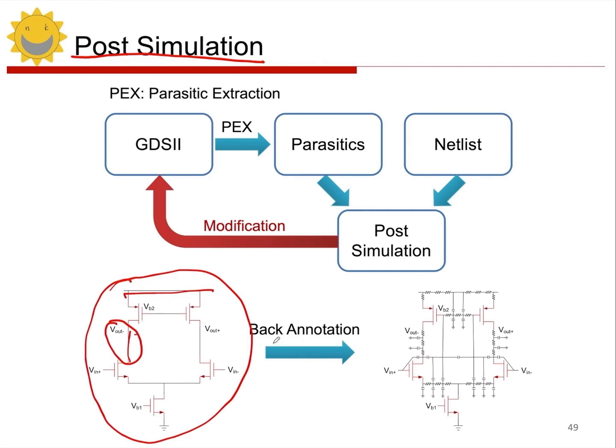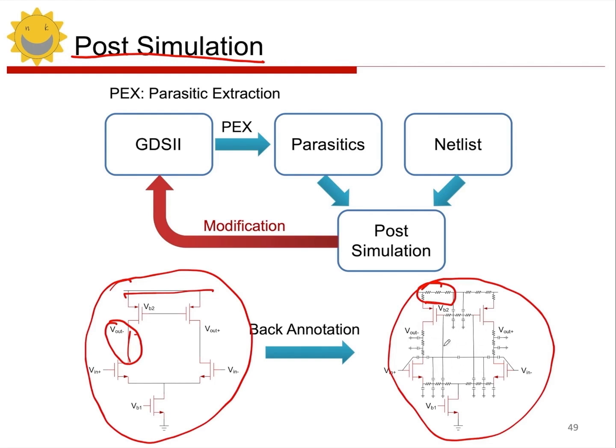Because the metal lines used for connections cannot have zero impedance. They can't be superconductors. They will have parasitic resistance. So, there are parasitic resistances within the wires, and between the wires, there are parasitic capacitances. This makes the whole situation quite complex, with a lot of parasitic components involved.